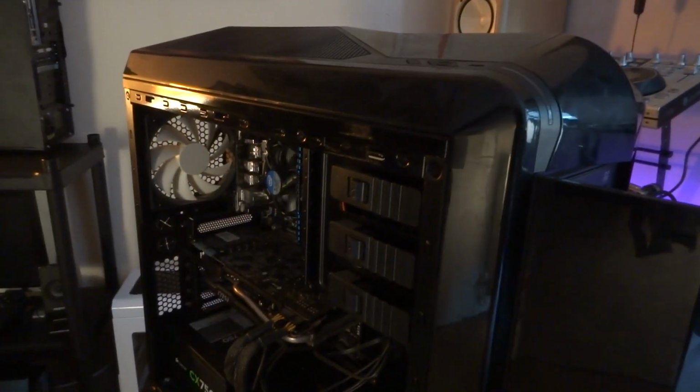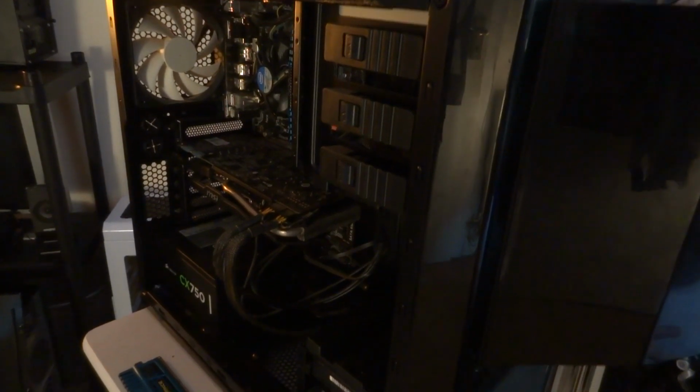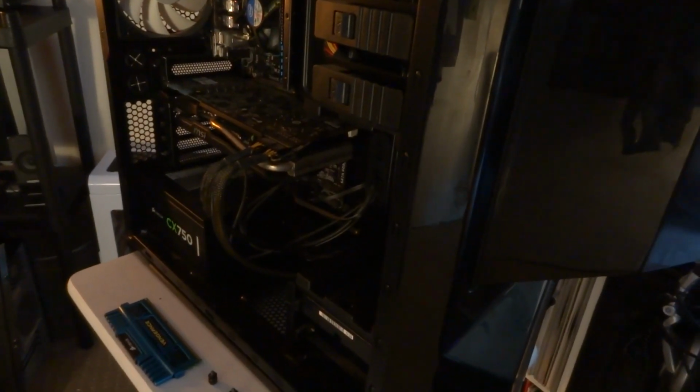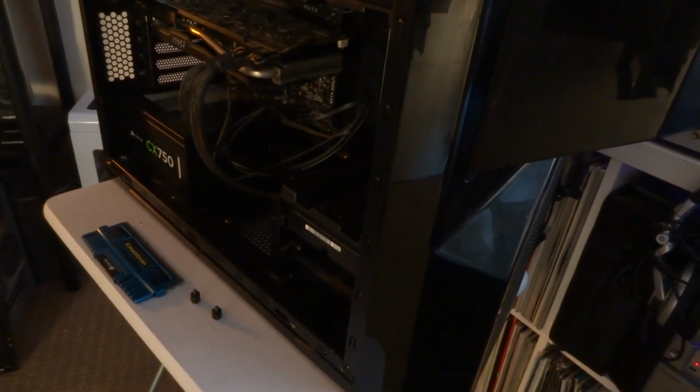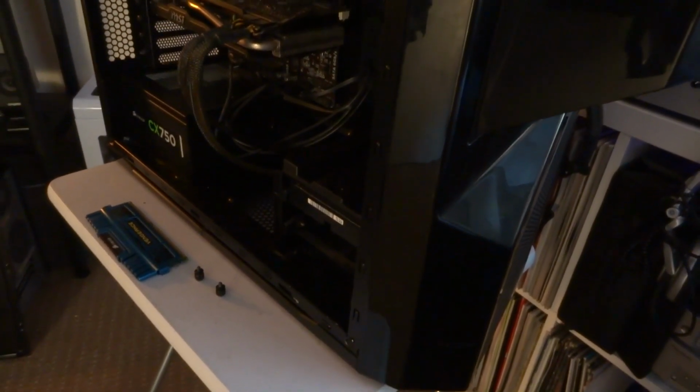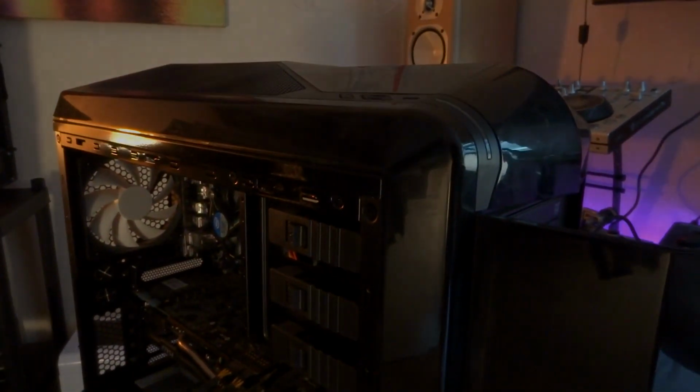I imagine downloading the games is going to take the entire rest of the day, because there's normally hundreds of gigabytes worth these days. But when I get back to you, this will be a freshly installed PC with Windows 10. I think it's got Windows 7 on it currently. And we'll see what this bad boy can do. Cool.